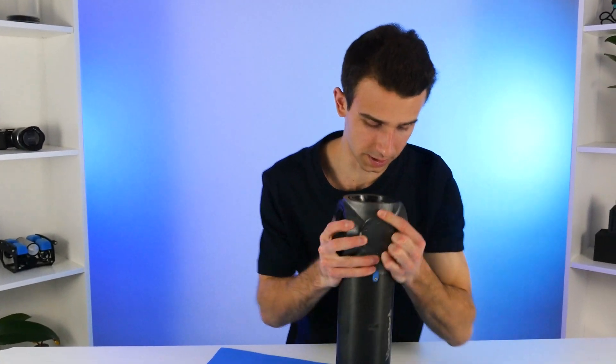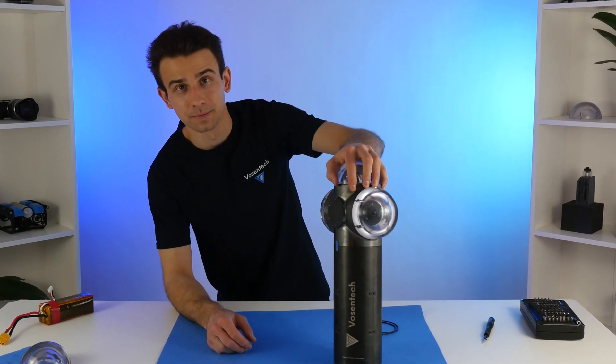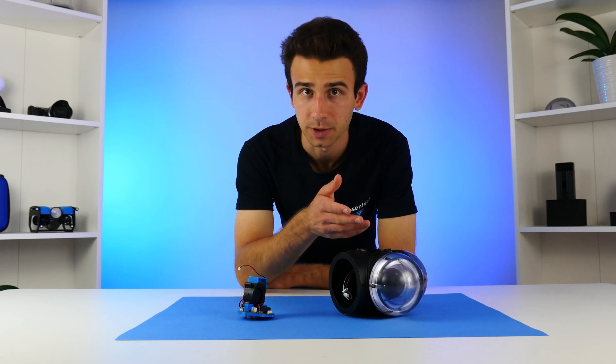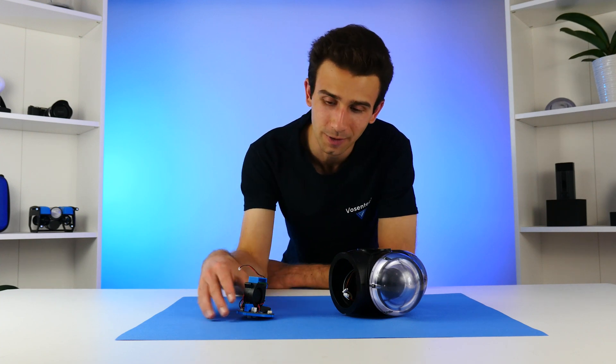I made these little locking tabs — they should fit in quite well, and if I put it the correct way around, that should allow us to just screw down the bottom part, and that will hold both of them in place. That seems to fit fairly well. This is shaping up pretty well. Now we just need to give it some brains. Since we've got cameras, beacons, and a GPS transmitter that all need to be powered and controlled individually, we'll need to create a custom circuit board. Luckily, I've already done that.